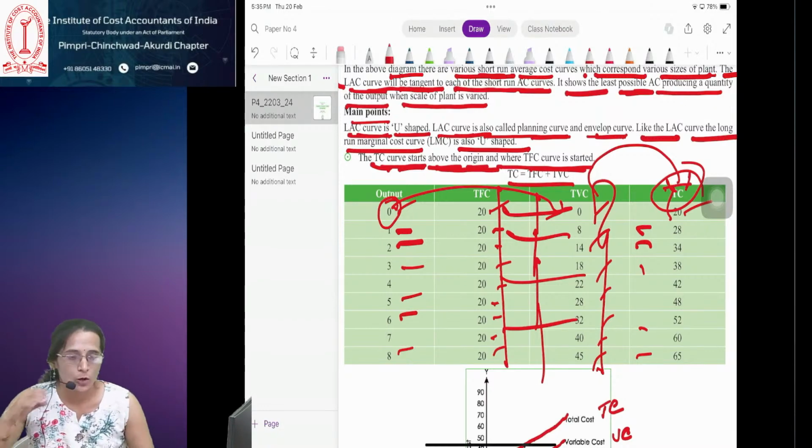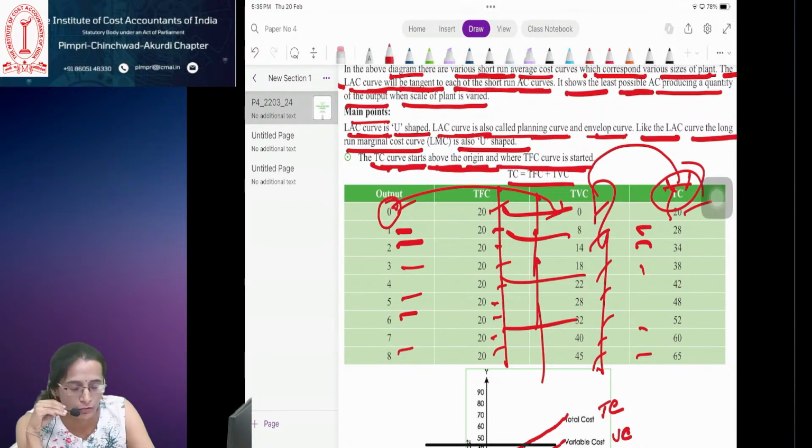See, what we saw. What is the total cost? As we increase the number of units, what will happen to the total fixed cost? Will it remain fixed or will it increase or will it decrease? Even though we increase the units of output. So total variable cost. If we increase the units of output, will the total variable cost increase, decrease, remain constant? What will happen, Shaila? Increase, because the variable cost varies with the number of units or the output produced. When we increase the number of units of output, the total variable cost also increases, right?